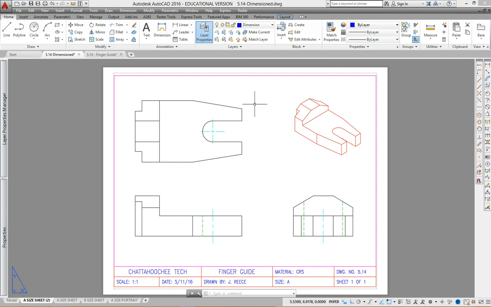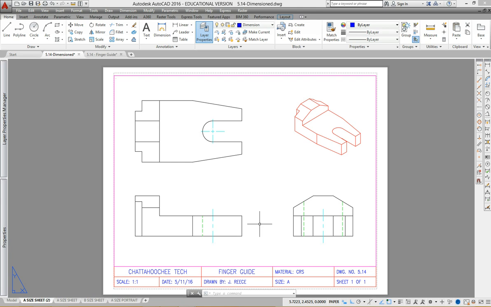Okay. And never ever dimension to a hidden line. If you have to dimension to a hidden line, chances are you need another view, a section view, a left side view, a bottom view, something like that. I think of all the courses that we have going on here at the college, there's only one drawing in which we pretty much have to dimension to a hidden line, and it's just a bizarre drawing that we do.